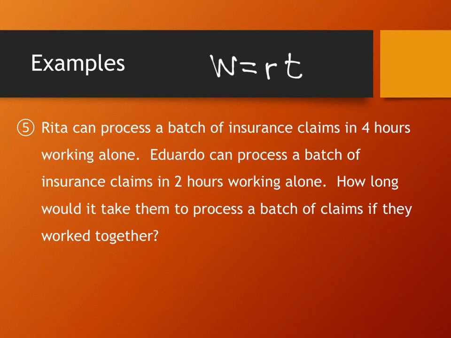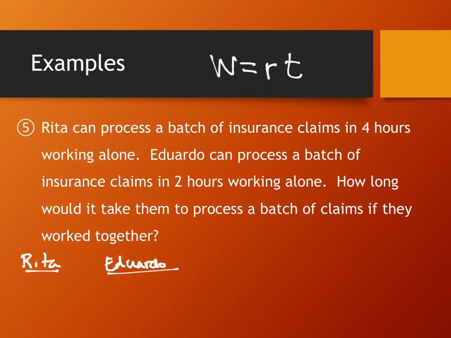So rate and time are related quantities. Obviously, if the rate is given in miles per hour, then the time has to be in hours, that kind of stuff, okay? So those are related ideas. And in this case, we are talking about hours and how fast they can work. So let's talk about each person individually. We've got Rita. And we've got Eduardo. I didn't spell his name right. Let me try again.